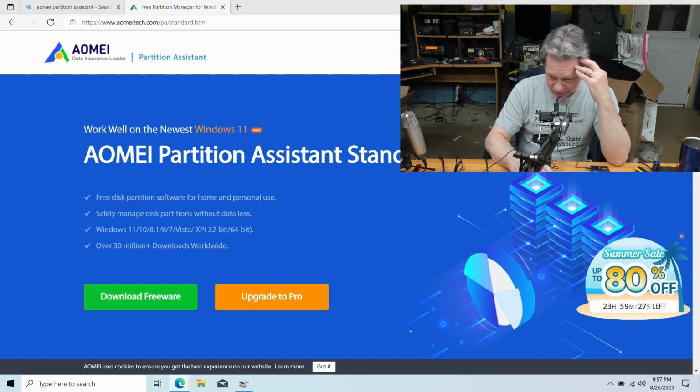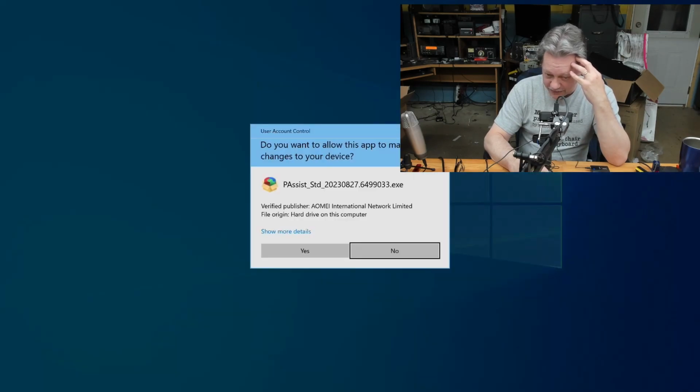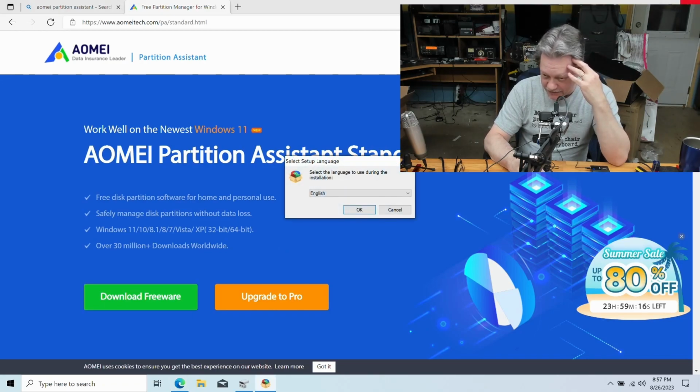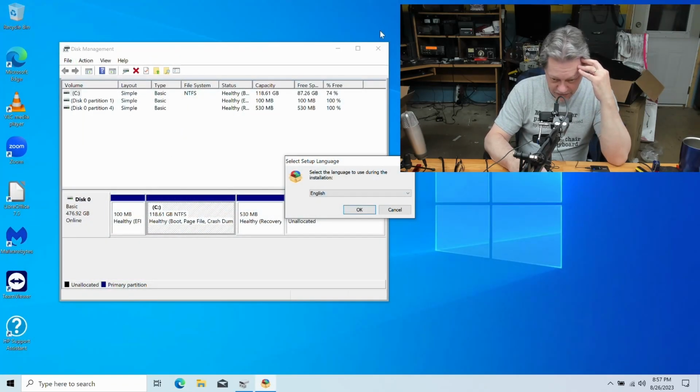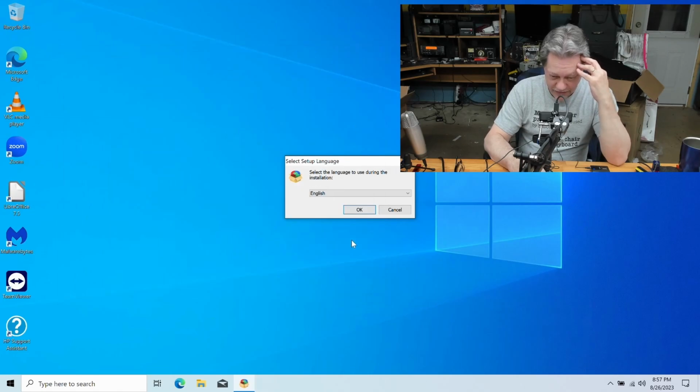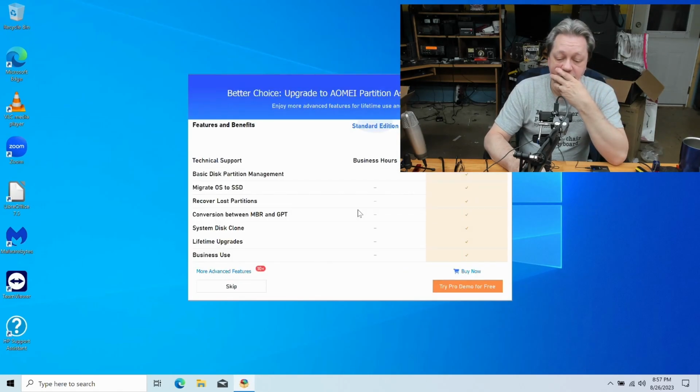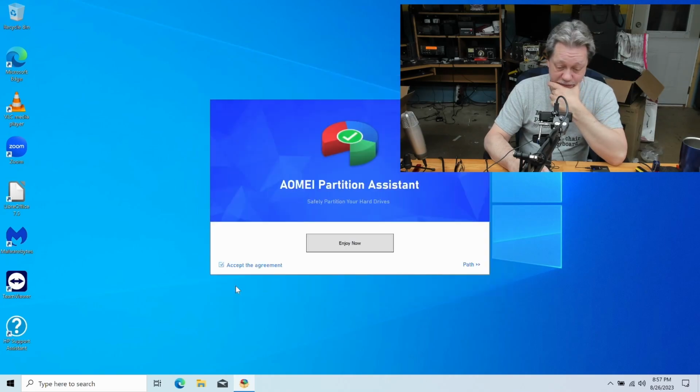Because, quite frankly, most people would be hard pressed to understand what's going on here. There we go. There's the software. Let me close this real quick. I'll close this for now. And we're going to hit this. And you can hit skip. Accept the license agreement. Install now.